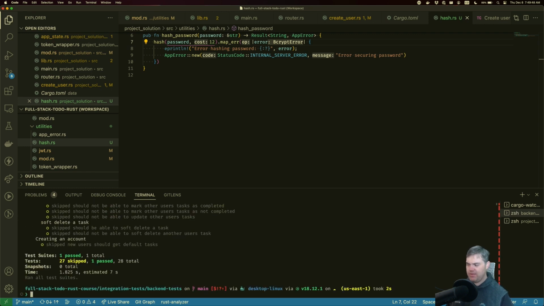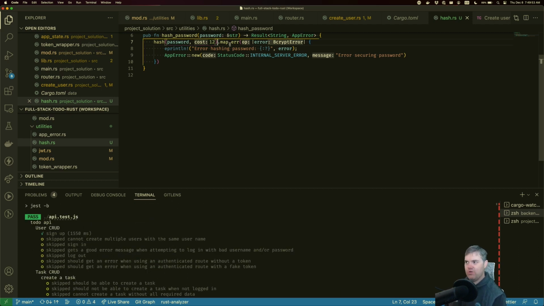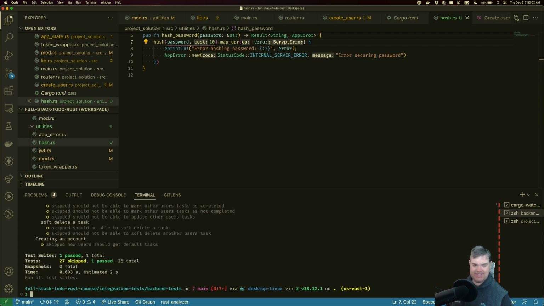Feels like a tiny bit better for this one. If I go to 10, which I don't actually want to do, I think I'm going to stay with 12. There's a tiny bit of delay there, but I think I'm okay with a 12. It has a tiny bit of a pause, but not too much. Certainly not as bad as a 14 or a 16, which is way too much. So we'll stay here for this.